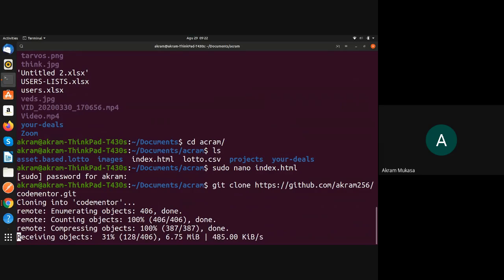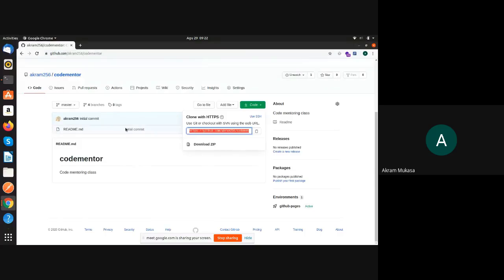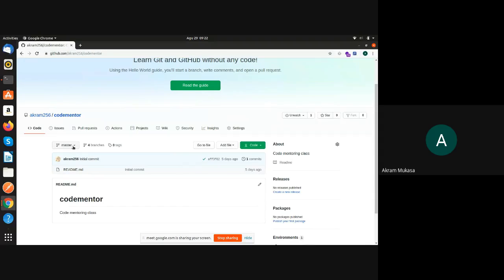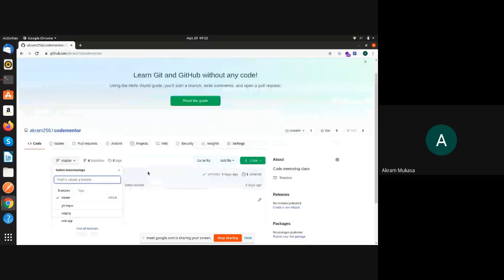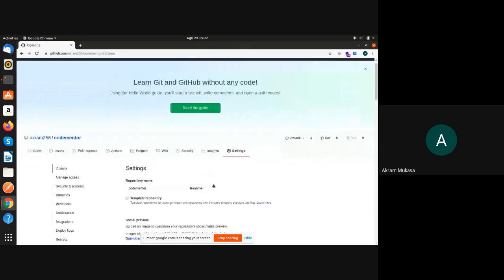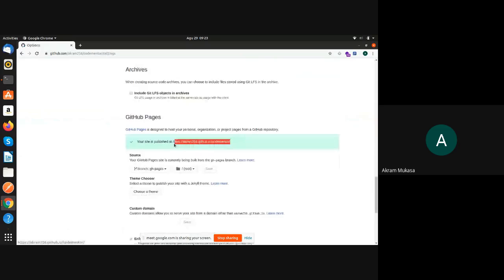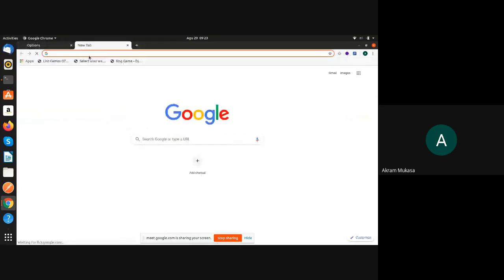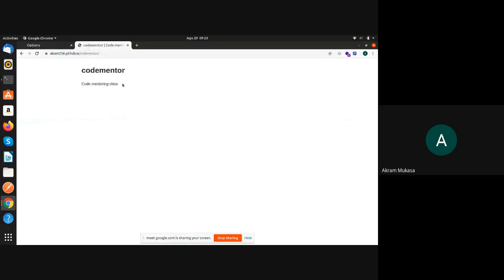Once it clones, it means I can now create branches. As of now, I currently have branches because this is the repo we worked on last time. I remember you people who were with me, we called it CodeMentr. On CodeMentr, we created branches like startup, staging, and GH pages. If you ever want to host your work, let me show you what I mean. Deborah, I think you'll get this. To host your work, I mean getting a link that you'll be able to put into your browser or share with me and be able to access your work.